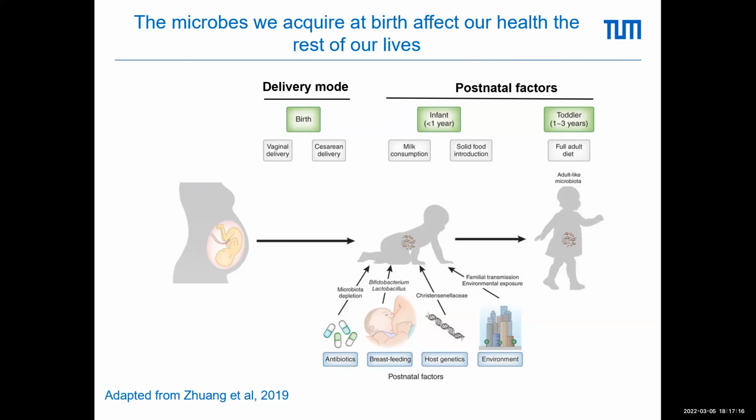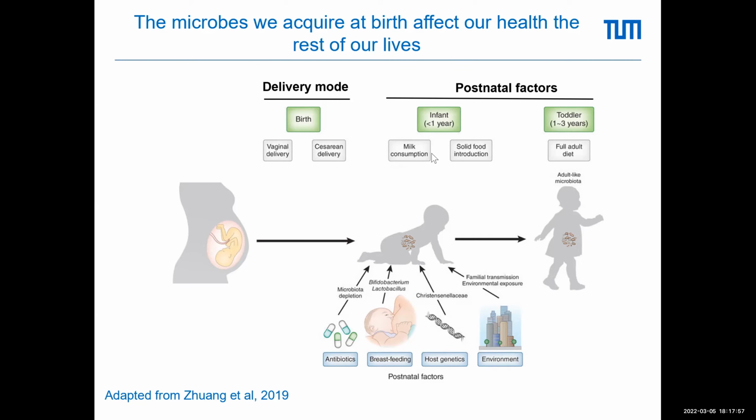We can touch on that later, but data from twin studies, for example, show that people from the same families, related individuals, would have similar microbes compared to unrelated individuals, for example. And of course, environment is a very important factor. So there are a lot of studies which show that people who are living in industrialized countries compared to rural environments, for example, would have a very different gut microbiome composition.